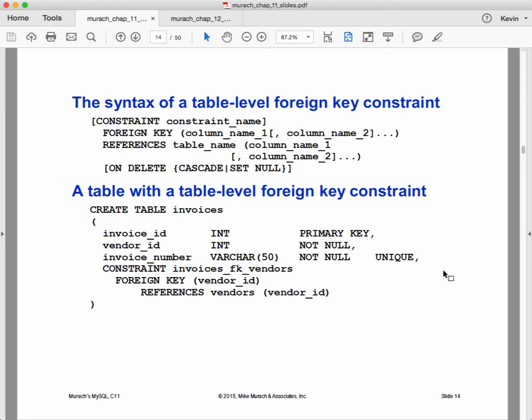Or if you've got, say, two foreign keys that point to different rows in another table, typically you prefix the field name. Something like billing address ID, shipping address ID. Okay?